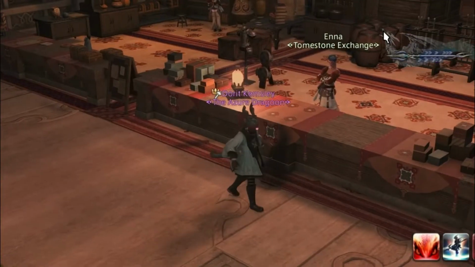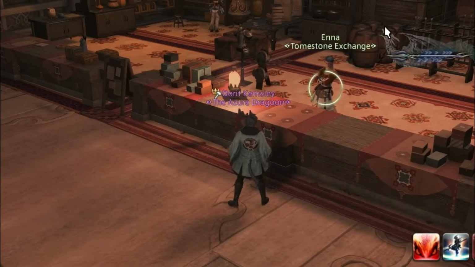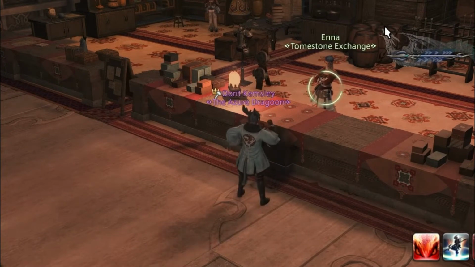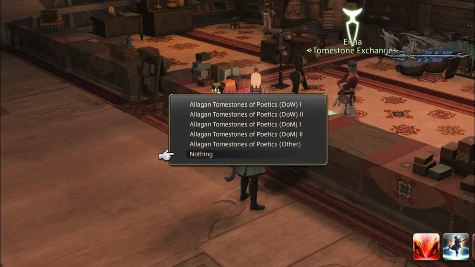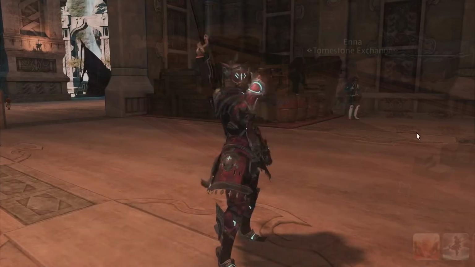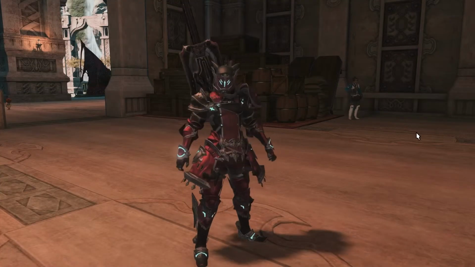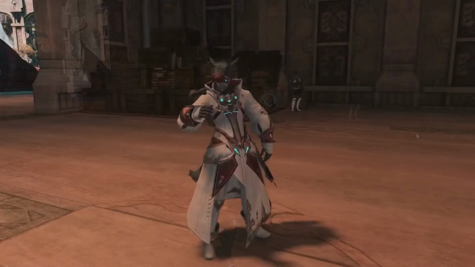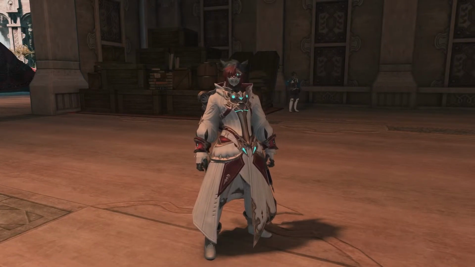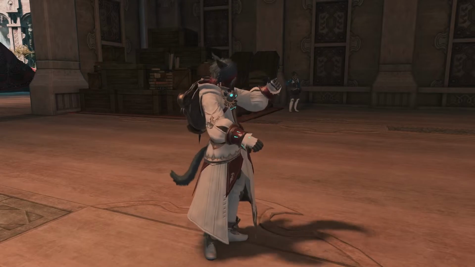So the first thing you're going to want to do is go to this NPC here in Rogue's Reach, and you're going to be buying your augmented Scaevan gear sets by using your Allagan Tomestones of Poetics. And for your Reaper, you should be buying the augmented Scaevan maiming set. And for your Sage, you're going to buy the augmented Scaevan healing set. They can both be found by the same NPC here in Rogue's Reach.